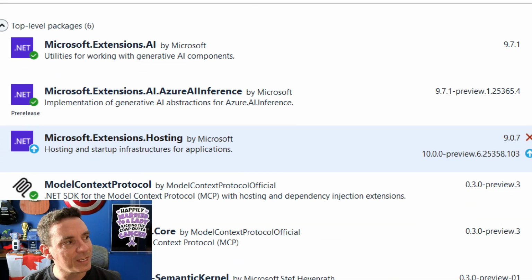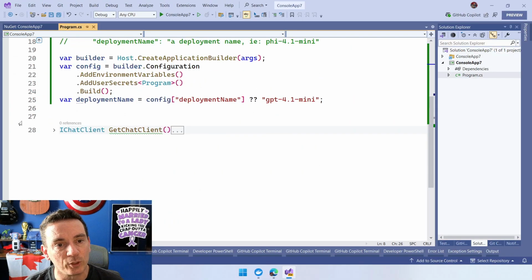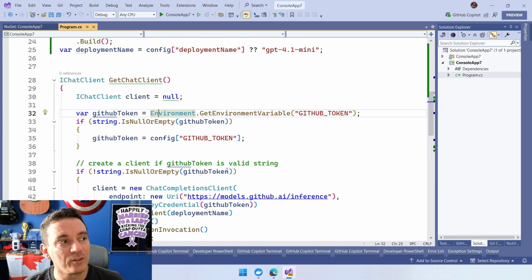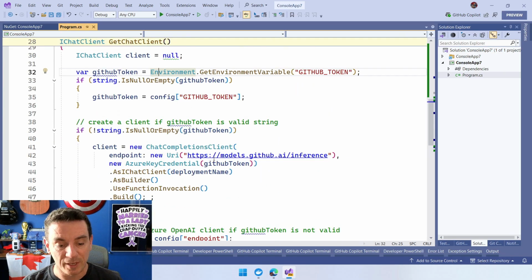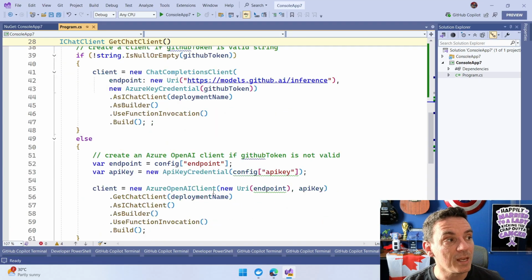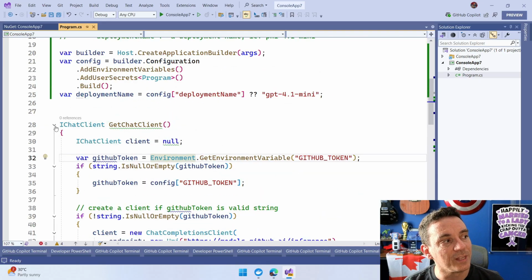When we have this, the whole idea is that I have here a very small piece of code where at the bottom I have a neat chat client that is going to create a client using default GitHub tokens. GitHub is going to use GitHub Models. By default, we use GPT-4.1 mini. And if not, you can use your Azure OpenAI. By the way, the full sample is in the Generative AI .NET course. You can check the resources and the links and more, but everything is here. So once we have this, we can start to work.